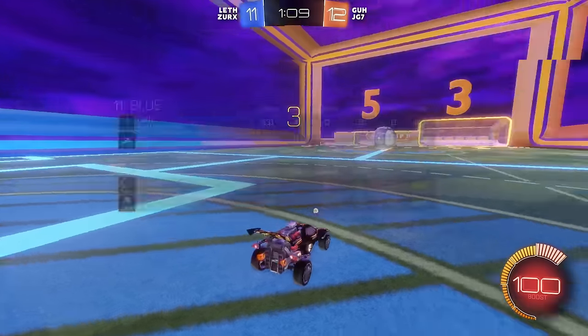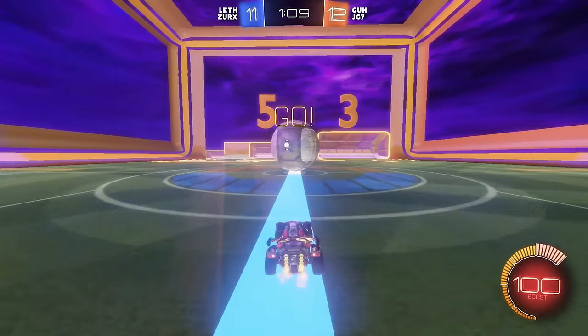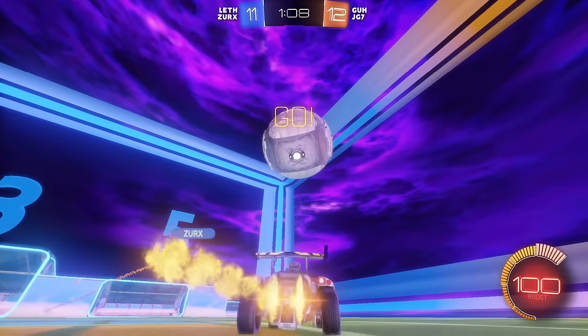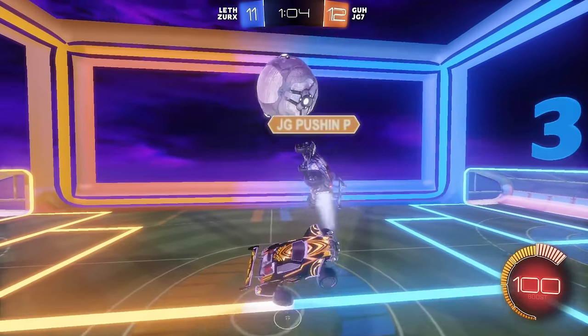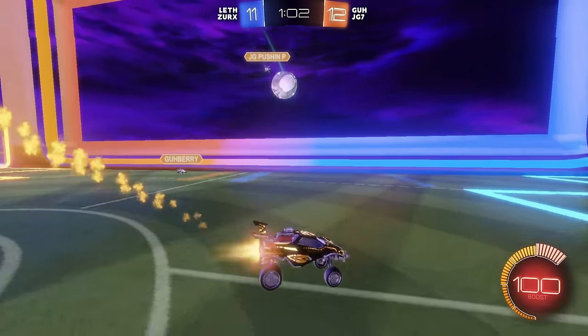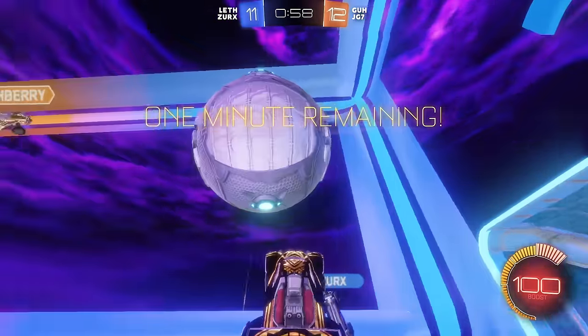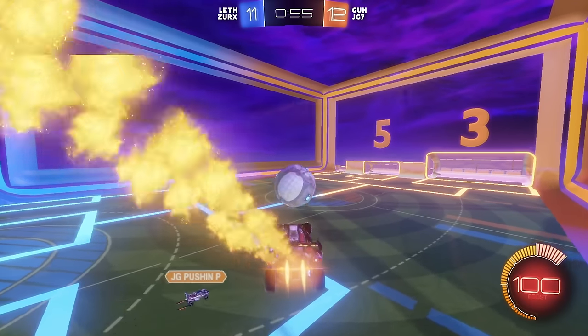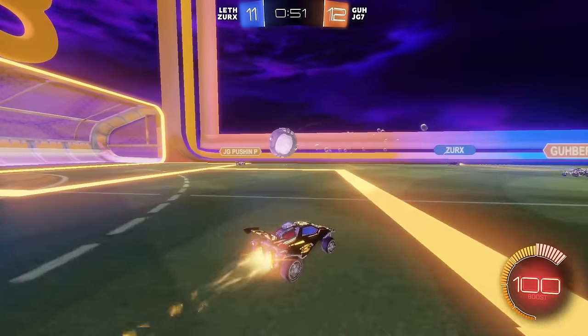I couldn't jump out for it. All right, we can literally win as long as we score this ball. No matter what, we are above. JD pushing P. I am pushing P. Always pushing P, baby. Oh you missed, you missed, you missed. Roll it, roll it, roll it. You have it, JD, you got it. Oh. Bro. Bro, we're good.